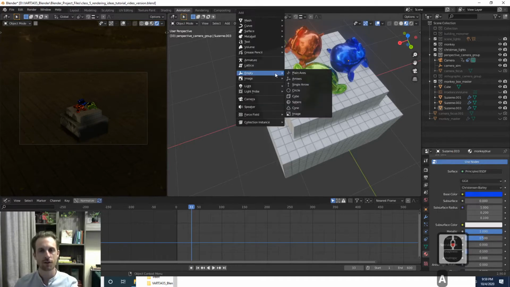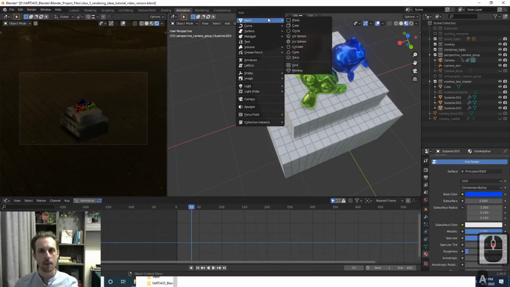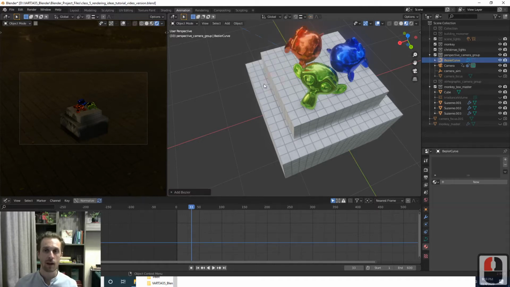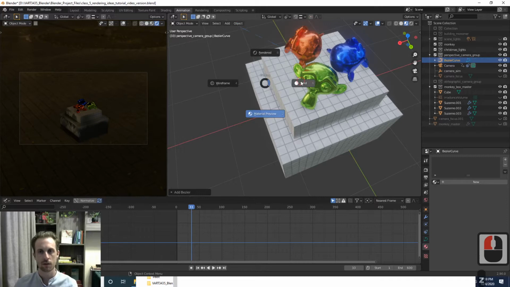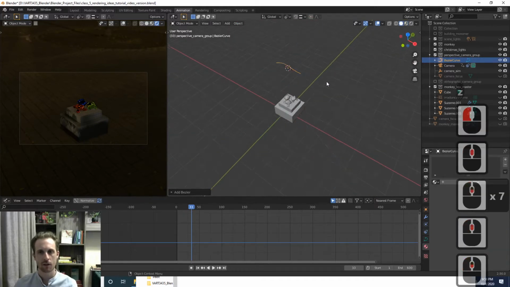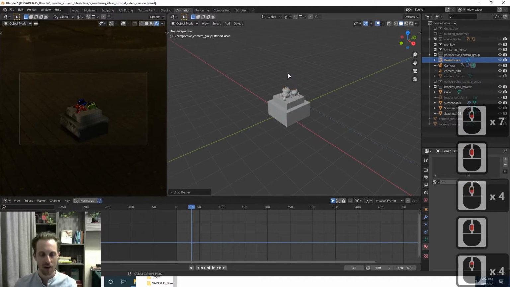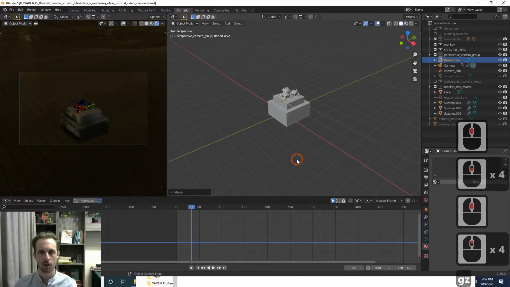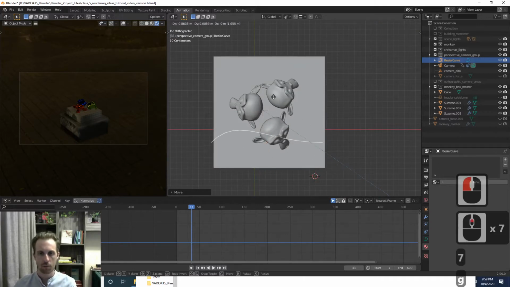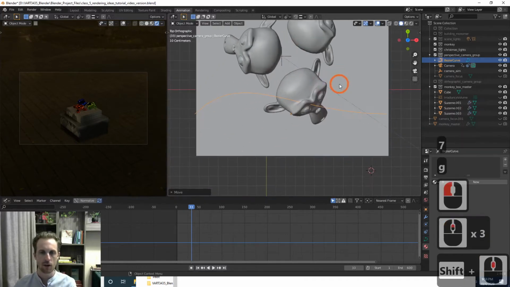So I'm going to go Shift A, and instead of adding a mesh, I could make a cylinder and try to bend the cylinder, but there's a much easier way to do it. I'm going to add a curve that's going to be a Bezier curve. Add that. I might just go into solid mode so I can see what I'm doing. Now my curve has gone in there. It's gone a pretty annoying place, but I'll just grab it on the Z-axis, bring it down, and put it closer to where the monkeys are going to go.